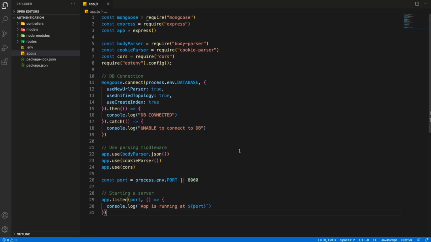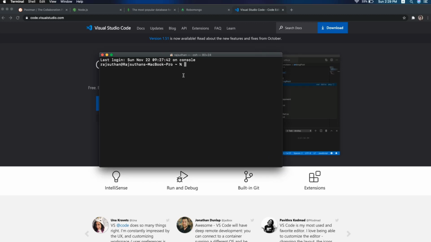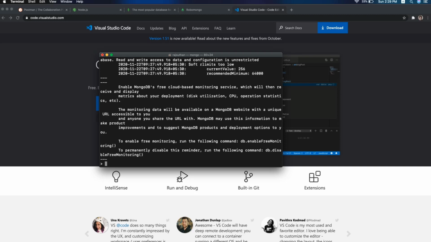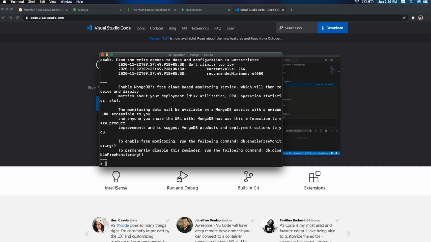Also, one very important thing you want to do is go to the terminal. I'm going to make it a lot bigger so you can see. If you're on Windows or Mac, it doesn't matter. Before you do anything, just go ahead and run Mongo. I will also leave a link which will show you the best installation process for everything. He'll also explain this, but I'm just saying before you get started, you want to just type Mongo, and you should see this kind of terminal running. On Mac this is what you have to see. In Windows you pretty much have to see this one.